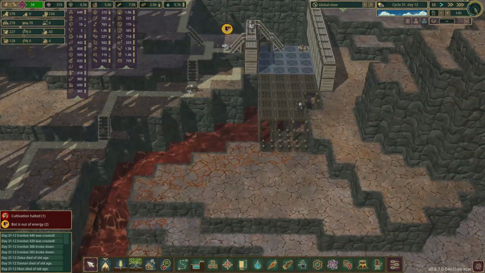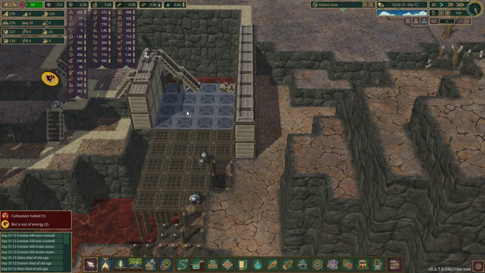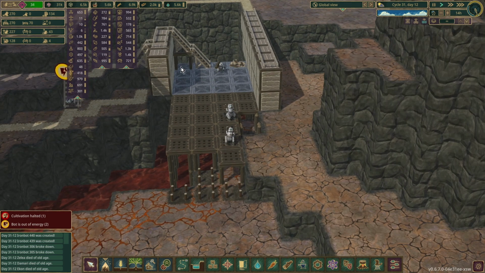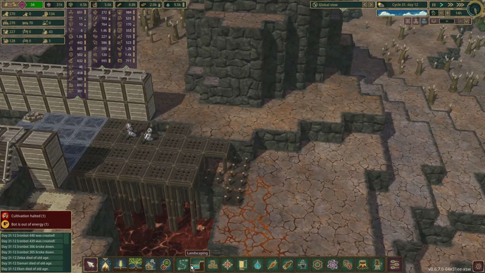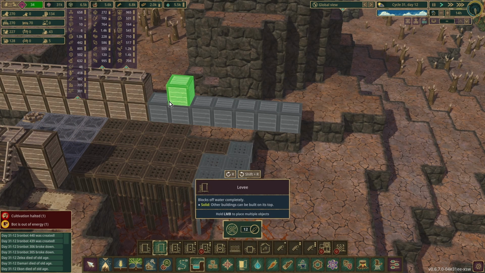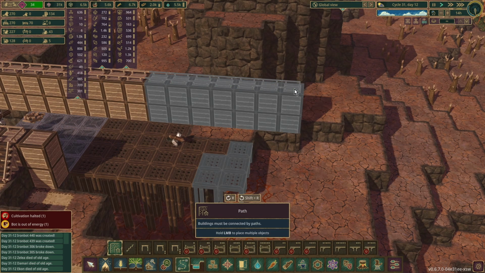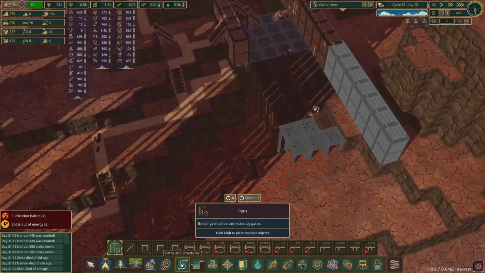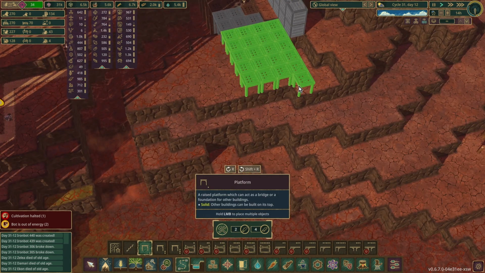Anyway, over here, I have put in impermeable floor on the first section here. I do like that you can actually build it underneath structures that are already there. That's very nice. And we're just extending the first bit of this channel this way. We will continue building out the levee wall on this side. Like so. And we will continue bringing it out this way.